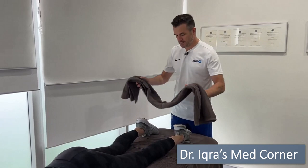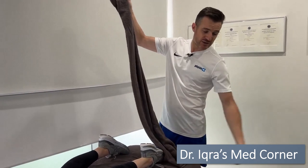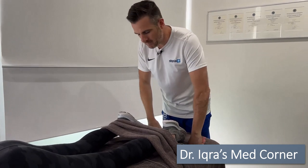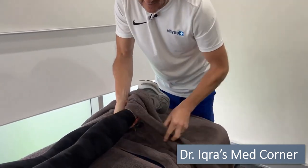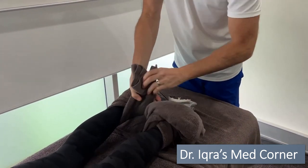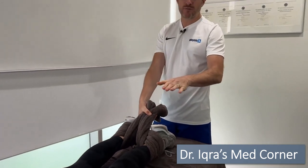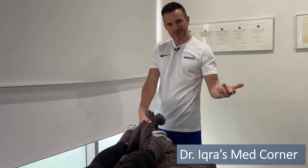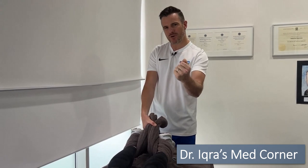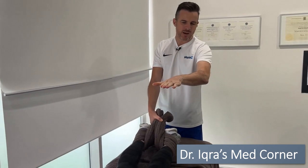You'll need a partner for this one. Grab a bath towel — if you can, try and get a beach towel, a big long one, because you need a bit of length. Put that round the top of their ankles, bring their ankles in, wrap it underneath each one and in the middle like that, so you're giving it a little bit of a tie. They're going to be on a surface that's not really slippery — if you're on a kitchen table it's too slippery, put some towels down. If they're on their bed that's probably good enough. I want them fully relaxed — if they grip and hold they'll tense up.